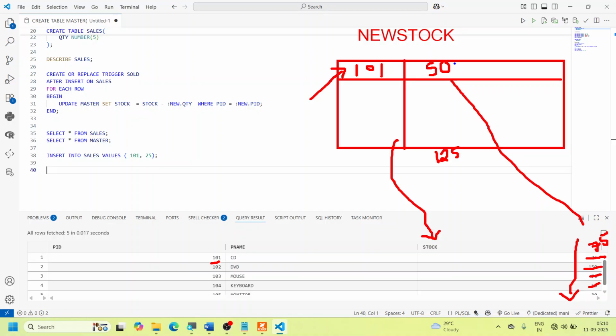In that case, even though I have updated the stock as 125, because I am sending back 20 CDs, my stock has to be reduced by 20 because I have given them back. So the new stock must be 105, because I returned the 20 CDs that got damaged.